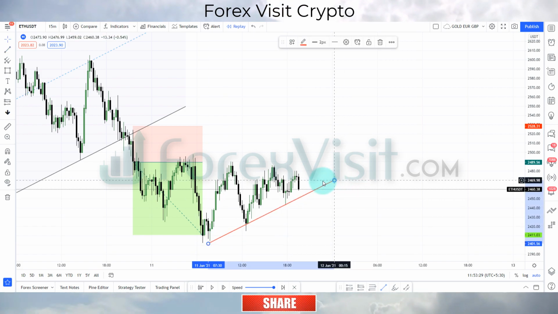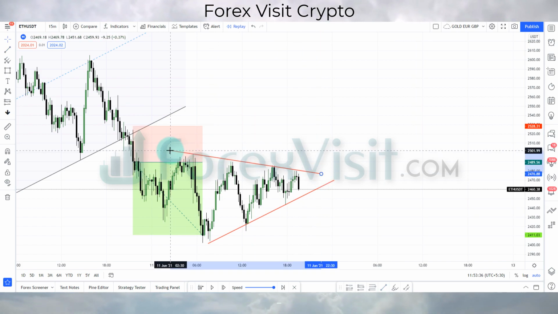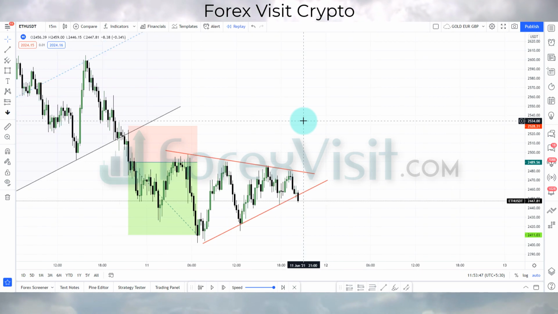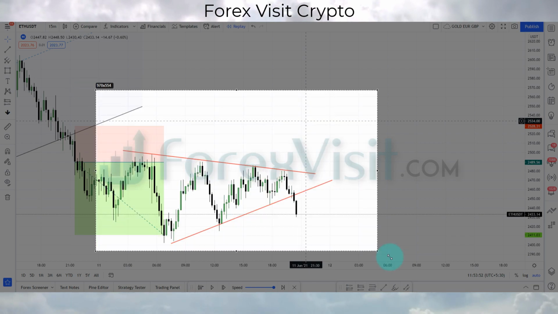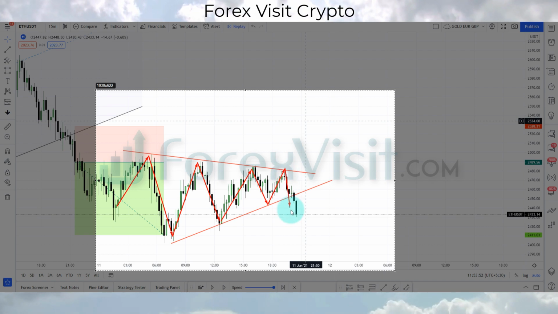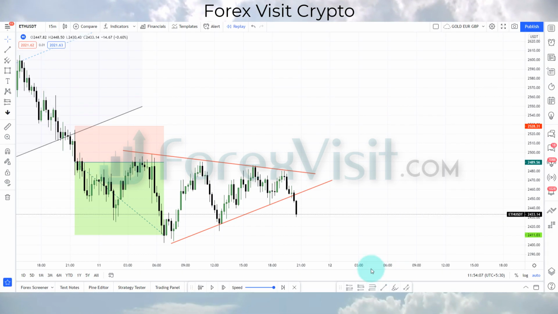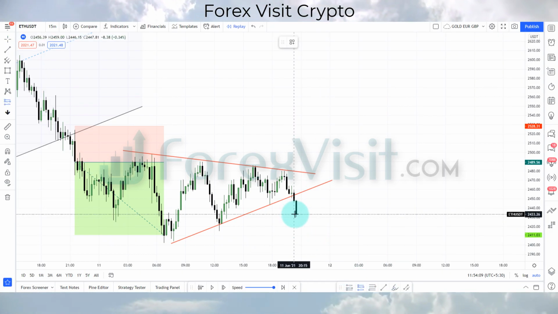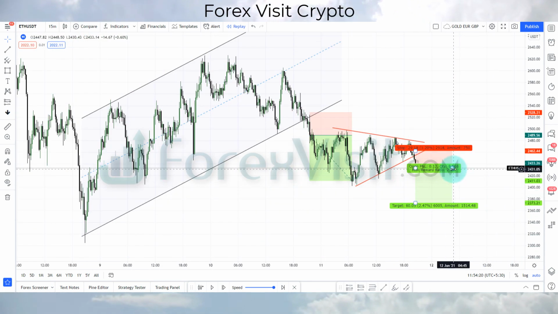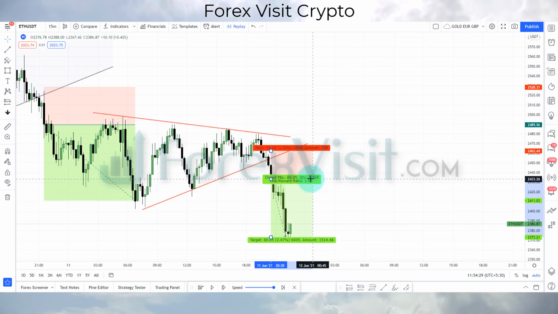Now it's time to draw a new trendline channel to know the market's next movements. At this point, you will see that the candle breaks the trendline in the downward direction. So here we place a sell trade. And our risk to reward ratio is 1:2. We won this trade as well.